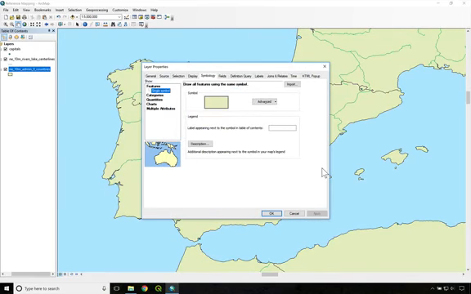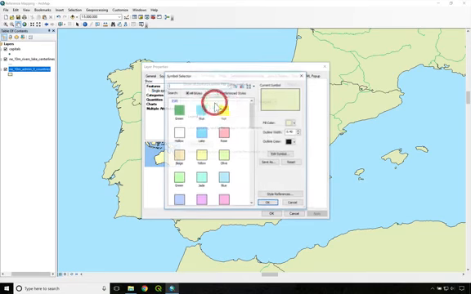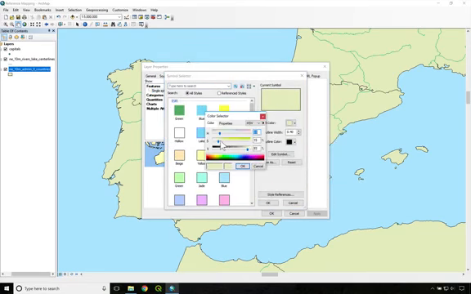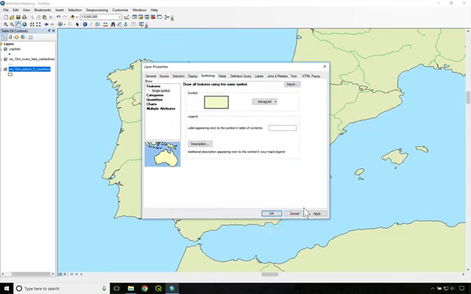Now that to me looks quite good for a general landmass color. Perhaps we could even make it a little bit lighter. So we'll go back in through that same process. Note that cartographic design is very much an iterative process, so we'll make decisions and then we'll decide that something else would look slightly better, so we can go ahead and tweak things continuously. As you make decisions for one layer, you'll often be tempted to go back and make tweaks to other layers in order to make everything look the way you want it to look. And that is simply part of the process.